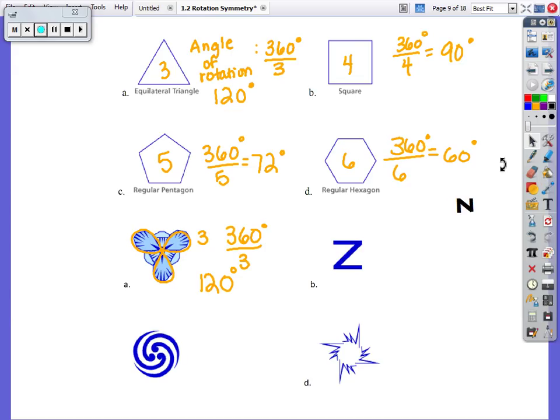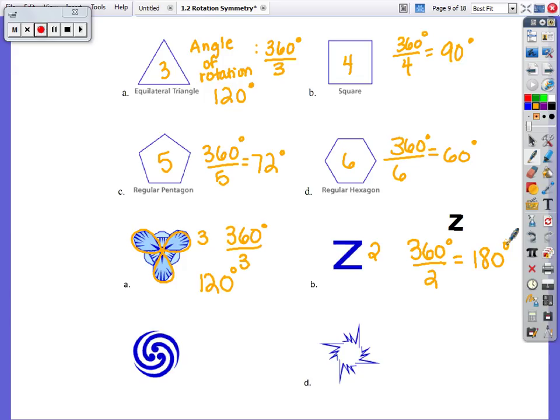Okay, if you rotate it 90 degrees, it doesn't quite look like it did before. But if you take it and you rotate it, there's one rotation. So it's not considered a rotation until you get it to look exactly like it did before. And then if we rotate it back up again, now you can see that you're back to the starting point. So the order of rotation for this one would be 2, which means that the angle of rotation would be 360 divided by 2, which is 180 degrees.